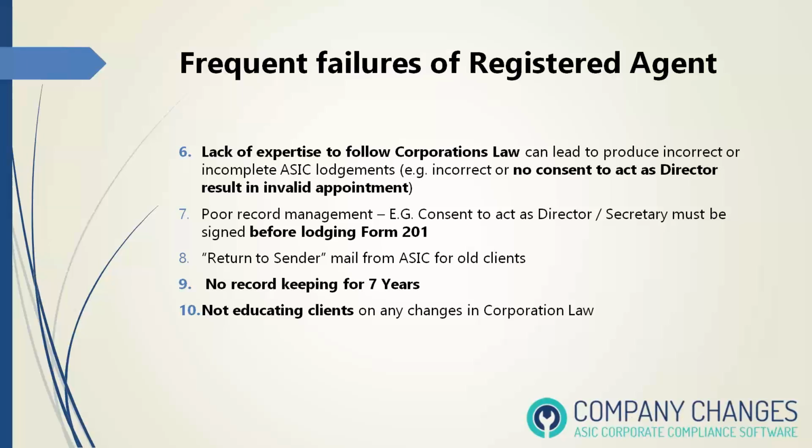So when you get a new order from your client, even in trust deed, you go to that confirmation page. You should save and exit, and at the confirmation page, we actually give you the consent forms, which you can download. So what you're supposed to do is download those forms, send them to your clients, and they can digitally sign those forms. The only form, I'm repeating, which needs to be with wet signature is Form 362. So when you reach the confirmation page, there is an area where you can download the consent to be a director and consent to be a secretary, send it to the client, and then you can lodge your Form 201.